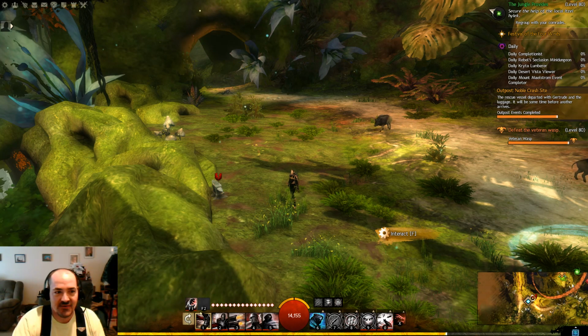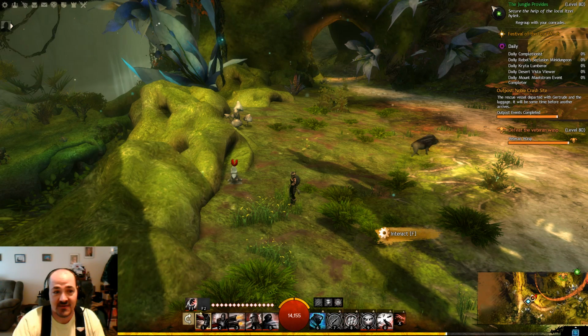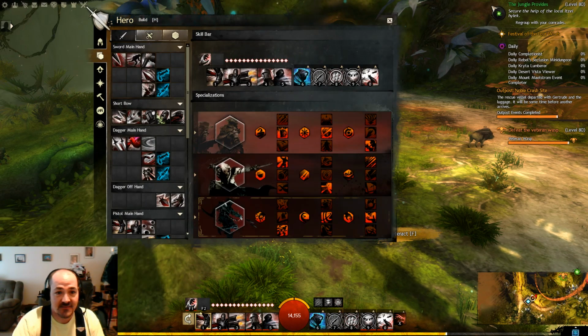Okay, today we're going to talk about the Guild Wars 2 core build. I'm in Heart of Thorns just to show how well the build does, because we all know the enemies in Heart of Thorns are much tougher than in the regular core game. So let's get into it.